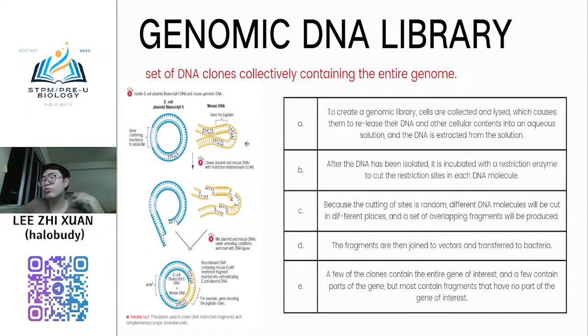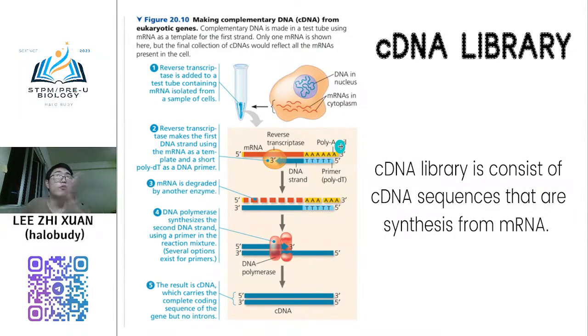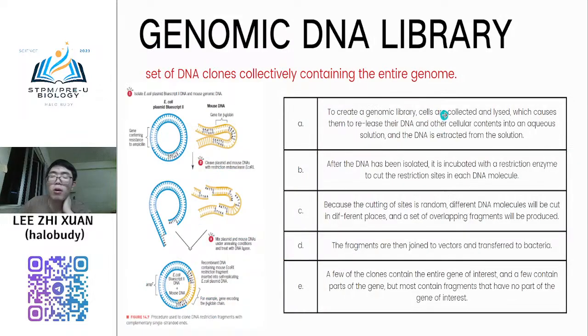So when you want to do research, maybe one time you want to find the enzyme atau gene sequence yang kami nak, it is more difficult. But for this, it is very straightforward because it contains only exon, so you can easily find the gene sequence that can express the enzyme directly. So this is more shorter lah. So the DNA sequence will be shorter compared to the genomic DNA library.